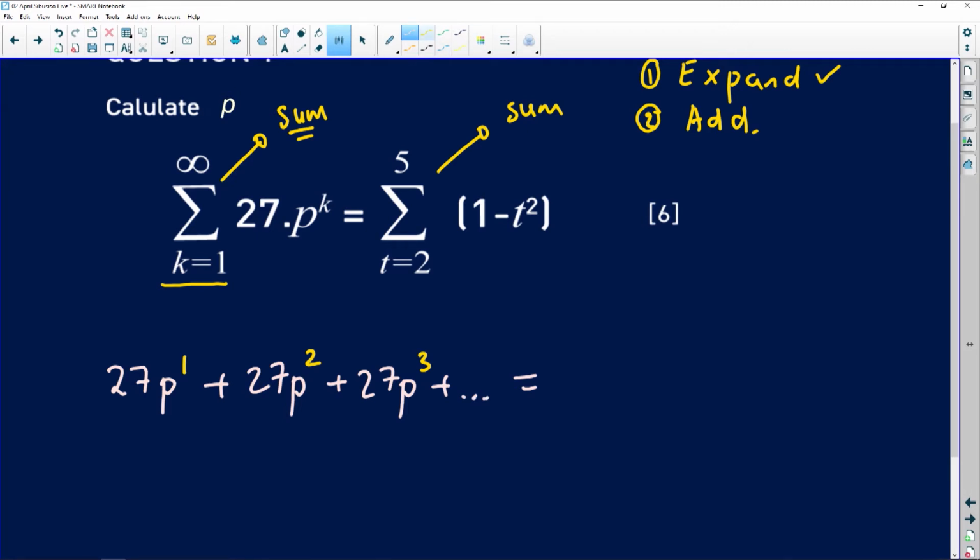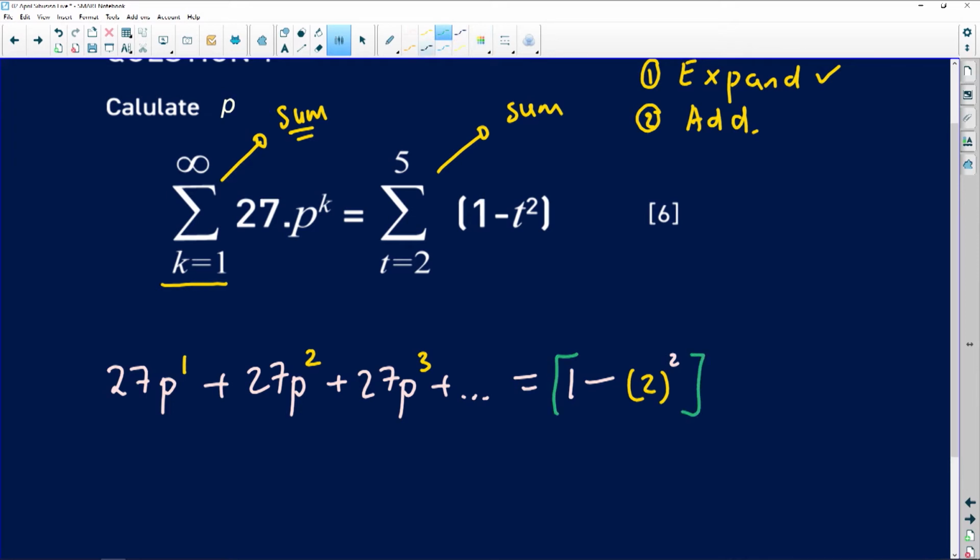On the right hand side, I'm going to do the same thing again. This one has to be t values that are substituted. So I'm going to write 1 minus my first t value, which is supposed to be 2. So I'm going to have here 2, which has to be squared. So this is the first one that I'm getting: term 1, 1 minus 2 squared.